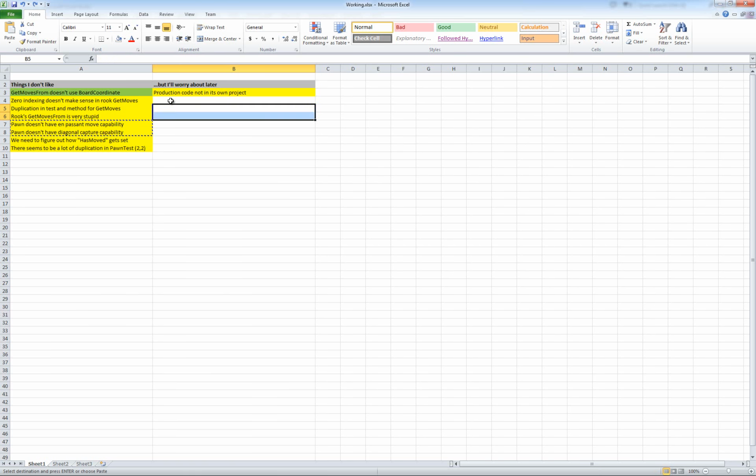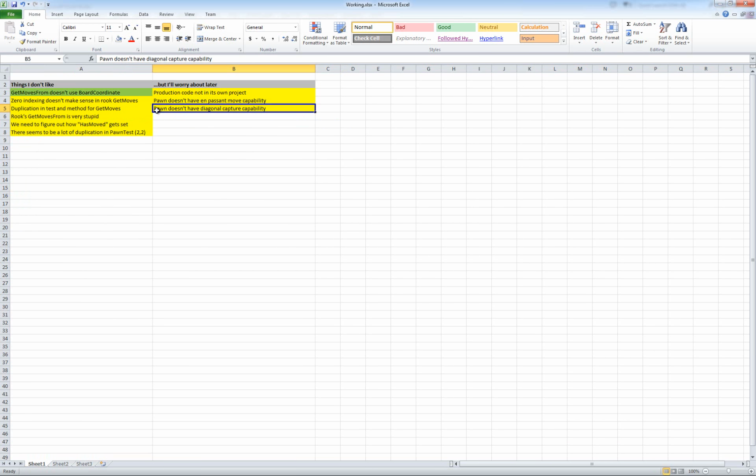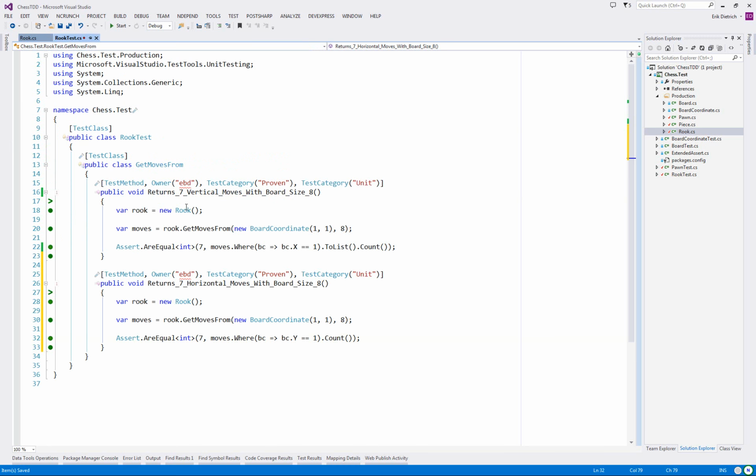I'm also going to move a couple of things over here that I'm not going to worry about in the nearer term future. I might focus more on breadth coming up and getting more pieces going. Now that I've defined this board size as being part of the arguments for a piece, I think it's going to be easier to go and do things like rook and knight. So I'm going to start out writing the next test here.